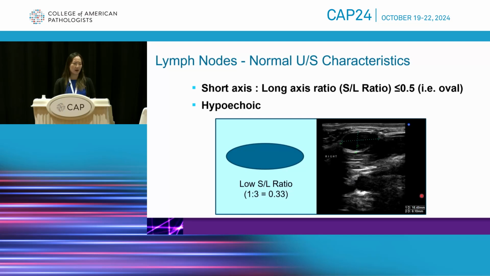And so a very common site that we see in the head and neck would be lymph nodes. A lot of times we'll just get suspicious lymph nodes, and one of the normal ultrasound characteristics of a lymph node is that there is a short axis to long axis ratio of less than 0.5. And what does this mean in layman's terms? Normal lymph nodes are pretty much oval. So here you have a little lymph node, pre-measured by my resident. And you can see that the short axis to long axis ratio is right about 0.33. And you can see it's a nice oval shape. You can see that it's a little bit hypoechoic, maybe some posterior shadowing. This would be a normal morphology for a lymph node.